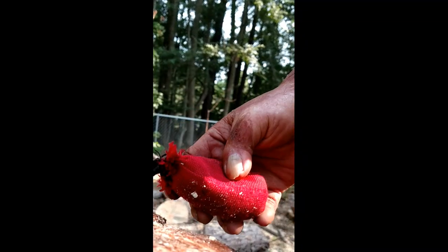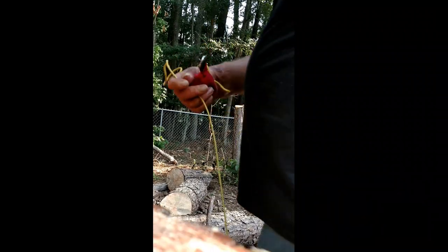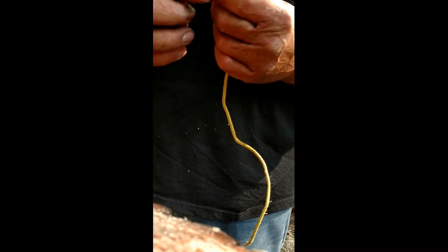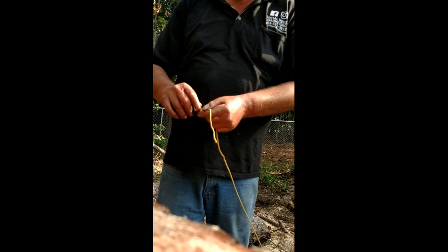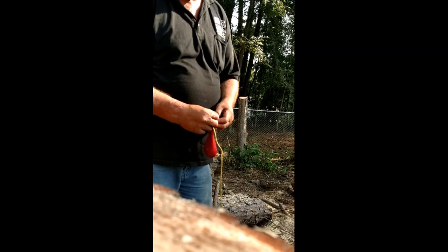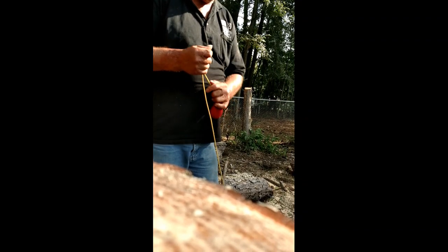Okay, so this here is a throw bag, and let me get my line over here. Okay, this is the line that we used. I don't know if you can see that, but it's kind of got a slick surface. It's braided, so it's pretty strong. I think it'll hold around 300 or 400 pounds of pressure, working strength. So what we're going to do is tie it like this. We're just going to do a half hitch. Then we're going to come back through and make a little loop there. Tighten it up a little bit.